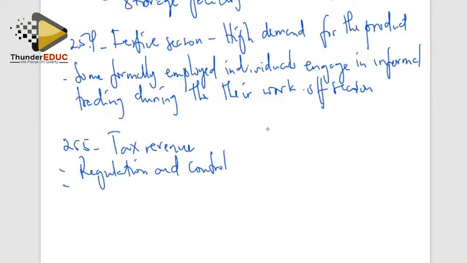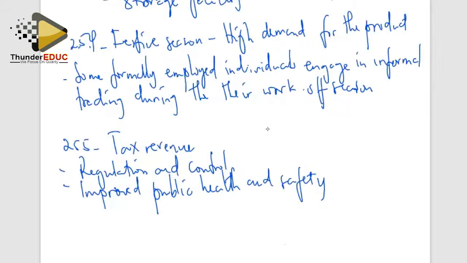And also, we can look at the benefits of improved public health and safety. We understand that there are some standards to be met for one to be given an operational business permit. So for that reason, it means they must meet the minimum criteria requirement for them to be granted a permit. So for that same reason, it means they will conform to the health standards and the safety standards, which means it is also going to be a benefit.